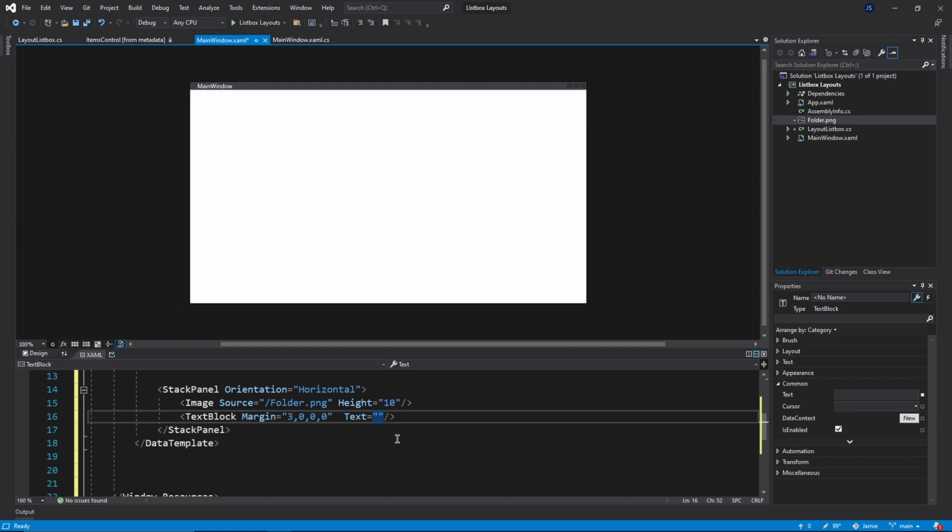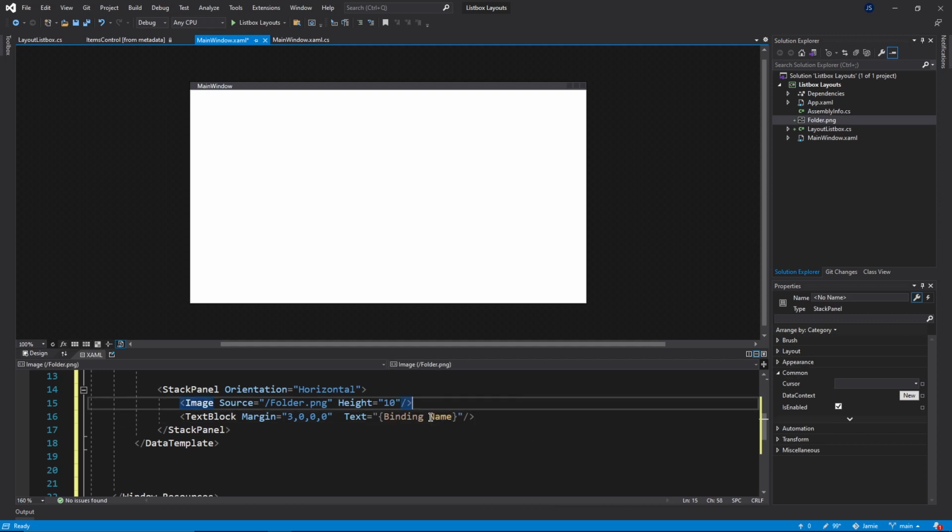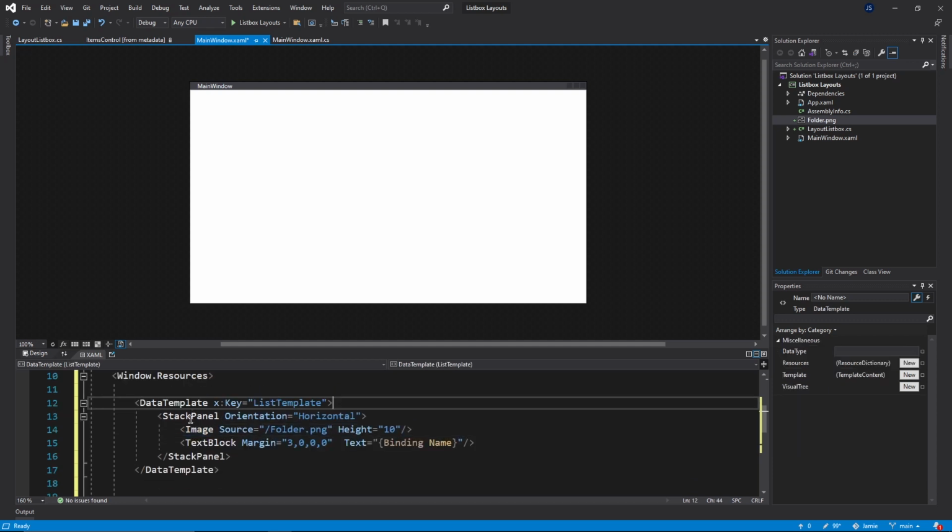And because we are using a data template, we can actually bind certain properties from those items to this specific text box. So here I'll be creating a binding, and I'll bind it to a property called name. Now I'm going to define this later on, but for now let's just keep that in mind. So name. So this is a data template for the list layout.